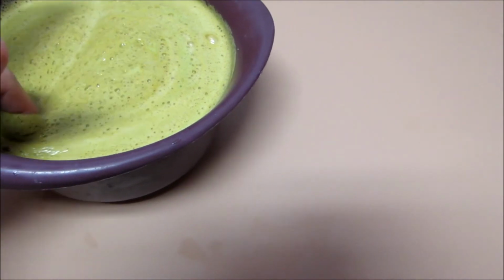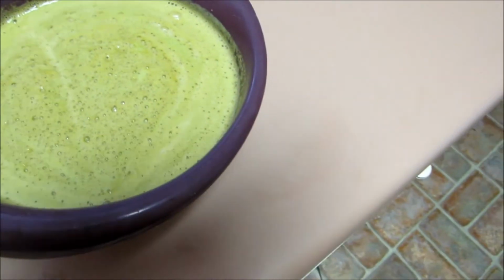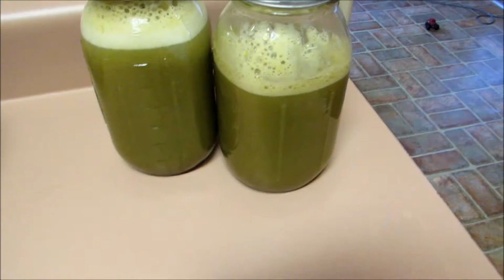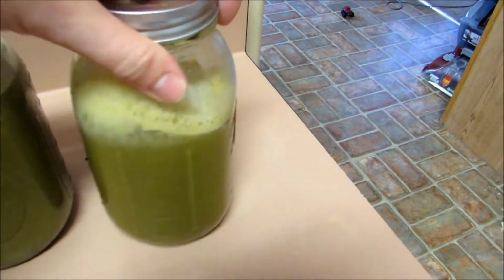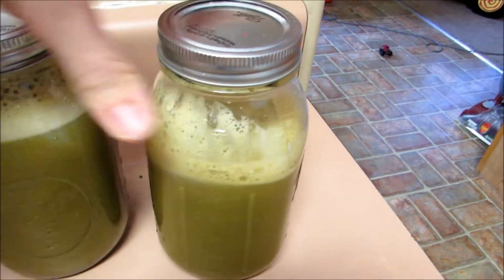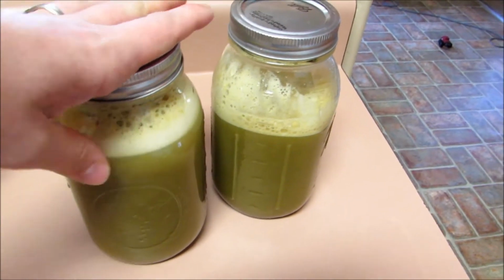As you can see, there is foam on here and I don't like that part. So I'm gonna get rid of that and I will show you the next part. All right, so I was about ready, about made 1.5, a little more than 1.5. So that is the color it is. I'm gonna stick these in the fridge and start getting them cold because I'm anxious to drink them.